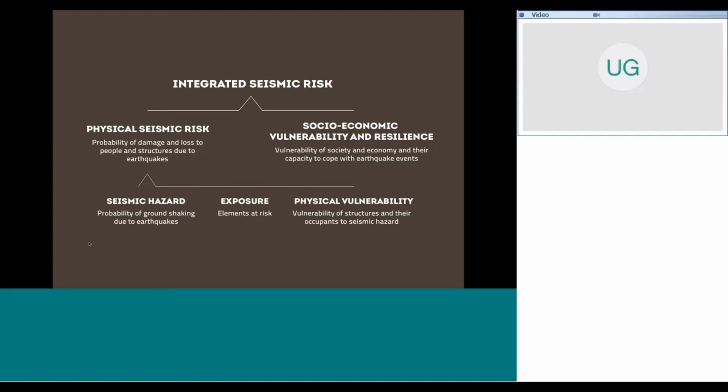And I would like also to call your attention that it is possible to include the socioeconomic vulnerability of the affected region, in order to account for the possible aggravation or attenuation of the impact of earthquakes due to socioeconomic conditions. For instance, during this web seminar, we heard that during the Japanese earthquake and tsunami, the preparedness of the Japanese government was very good, which allowed minimizing the impact of the earthquake. So these components are further explored in this presentation.